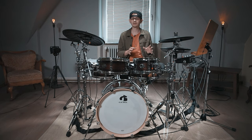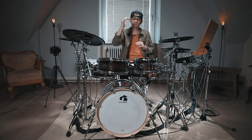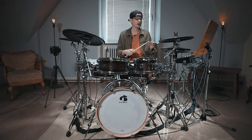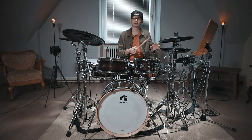You can think of it on a dynamic scale from one being whisper quiet and 10 being very, very loud. The ghost notes on the snare and the hi-hat are at a 3 and are played with the tip of the stick. Hi-hat accents and right cymbal accents are at a 5 and bass drum and snare drum accents at an 8. So ghost notes 3, hi-hat accents 5, kick drum, snare drum 8.